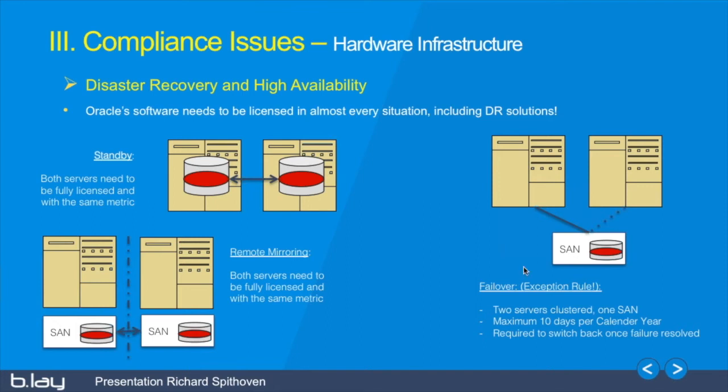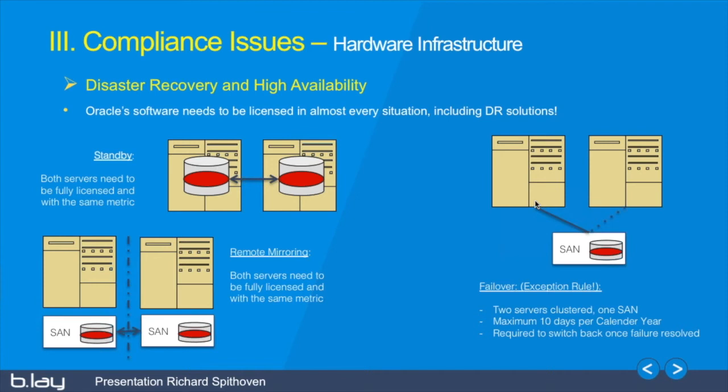Now, the last scenario, which is typically misunderstood as well, is the failover scenario, because in failover scenarios Oracle makes an exception, but a lot of customers have heard about that and say, "Oh, this is a failover environment," when it actually doesn't classify as a failover environment. Why is that? Oracle made up an exception rule for very specific disaster recovery solutions, where Oracle says only if you cluster two different servers and you point them to the same storage and you make sure that the primary production server is licensed, and you do not make use of the secondary failover server for more than 10 days per calendar year, in which every event on a day counts as a day.